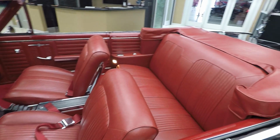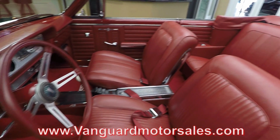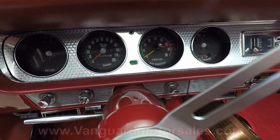Now, if you want to check out pictures of the car with the top up, go to our website at vanguardmotorsales.com. You'll see pictures of the car with the top up, so you can get a look at what it looks like with the top up. Of course, I don't think I'd ever put the top up.